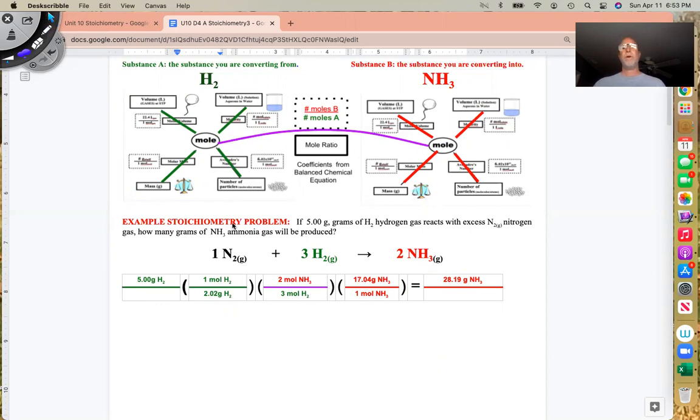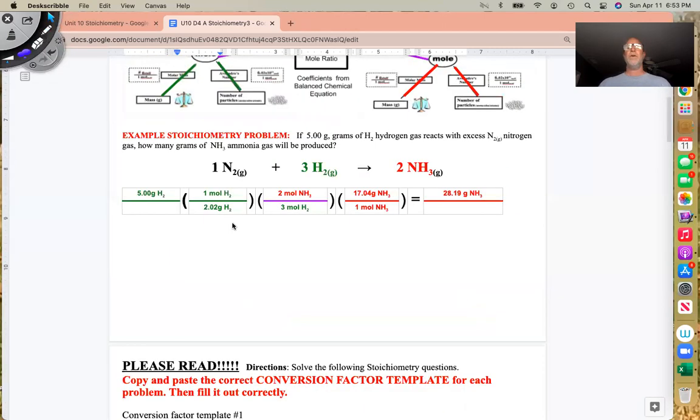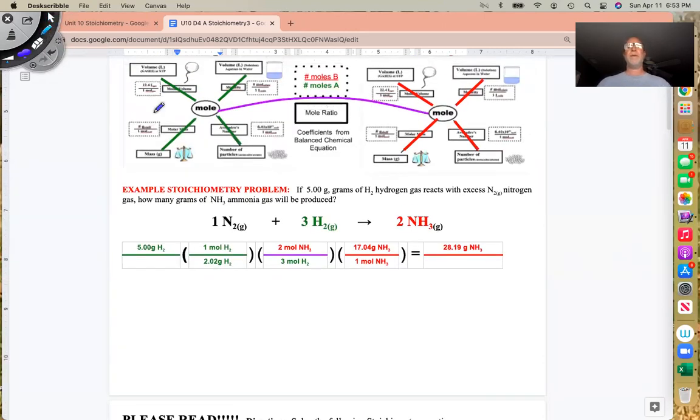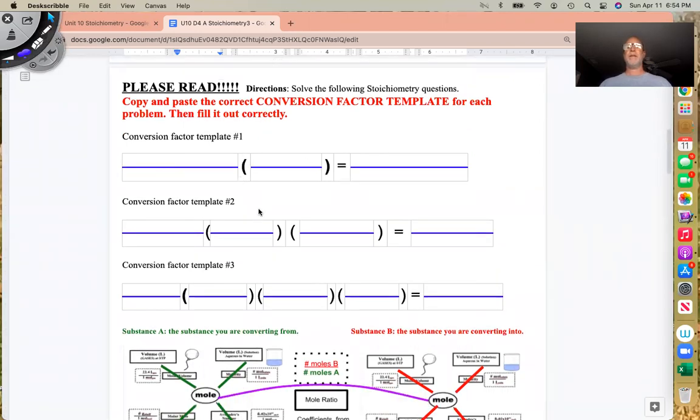But let me work out a problem, and then we'll be all done. Now you can see that in this case, that was the whole point of me showing that, we had to go 1, 2, 3 streets, 3 conversion factors. So we need to choose the dimensional analysis that has 3 streets on it. Part of your job is to figure out which you need. This one only has 1 conversion factor.